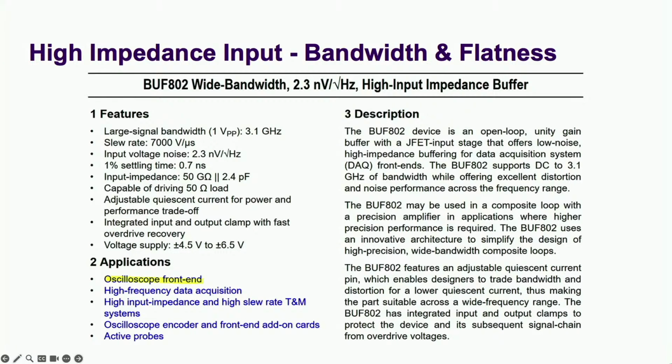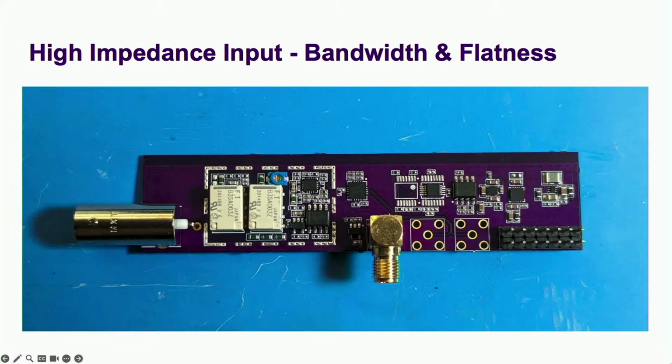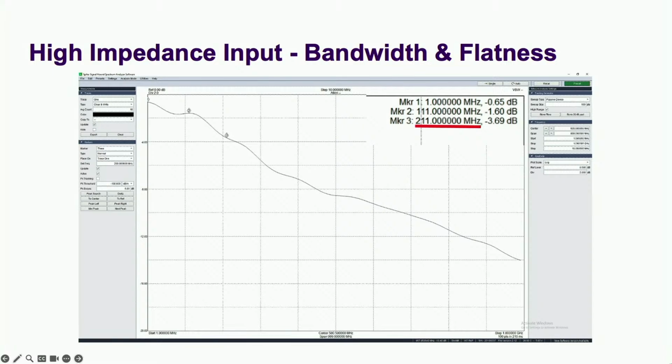A year or so later, TI had released a new buffer chip that was literally made for this. It had high input impedance, low noise, built-in protection, and a whopping 3.1 gigahertz bandwidth. I made a test board for it, hooked it up to my new spectrum analyzer with tracking generator for less janky graphs, and got less bandwidth than before. No peaking, so the flatness is very good.